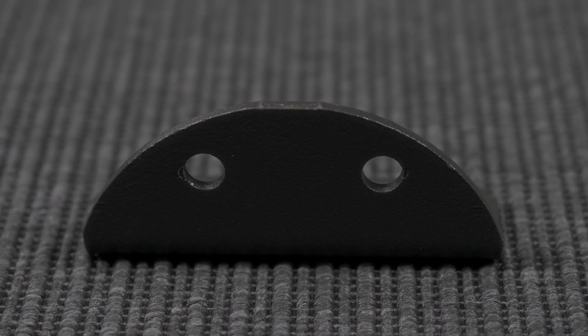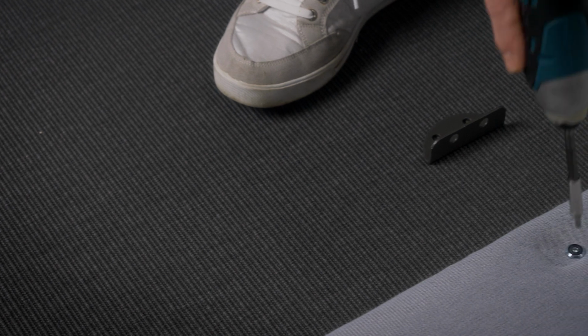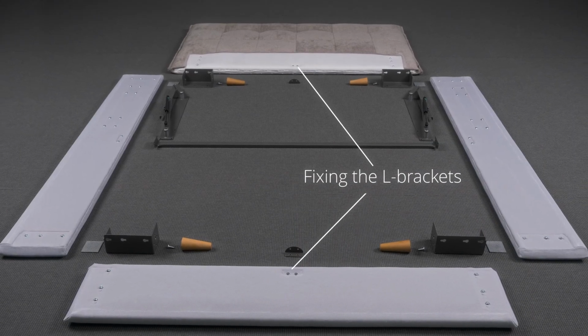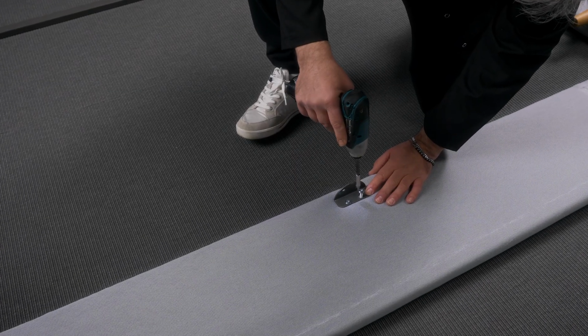Now proceed with installing the small L-shaped brackets. Remove the 2 screws located at the center of both the footboard and the headboard. Then mount the L brackets, replacing the screws and tightening them as shown.